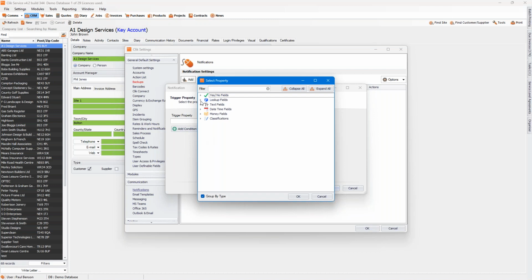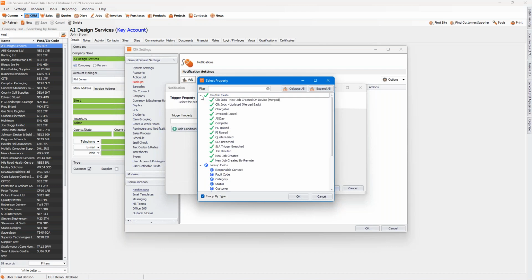If it's a lookup field, it's generally your drop-down boxes or customers or something like that. If it's a text field, it could be an order reference or a job reference or the prefix. And then we've got date time fields as well, money fields, and classifications, which is your user definable fields. In this case, all I care about is a yes no field, which is the complete button, yes or no.